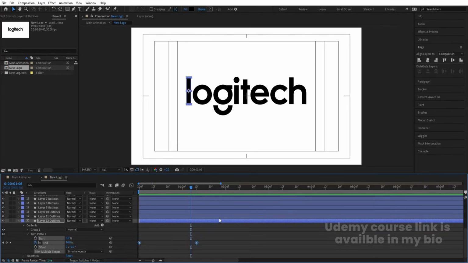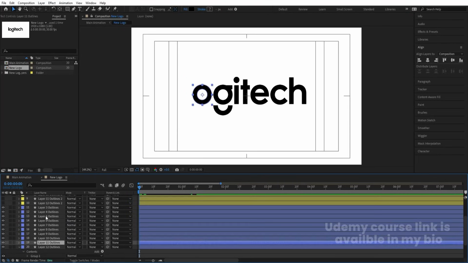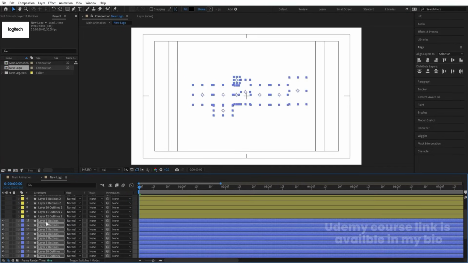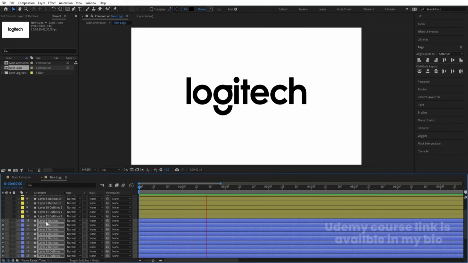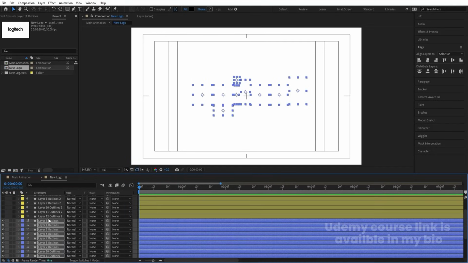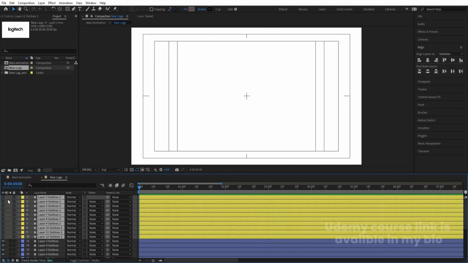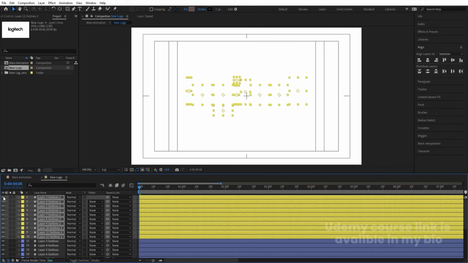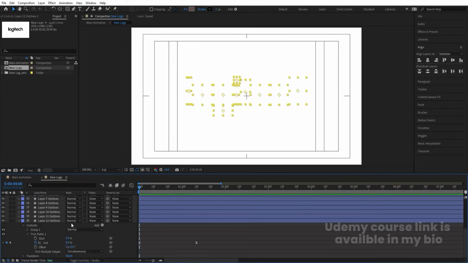Now let's select this and we will hit F9. Now I'm going to copy this trim path by hitting Ctrl C. I'm going to select all of them and I'll hit Ctrl V. So now if you see, we are getting this kind of animation. Now similarly, I'm going to select all of them and I'll hit Ctrl V. So I'll get this stroke animation over here as well.